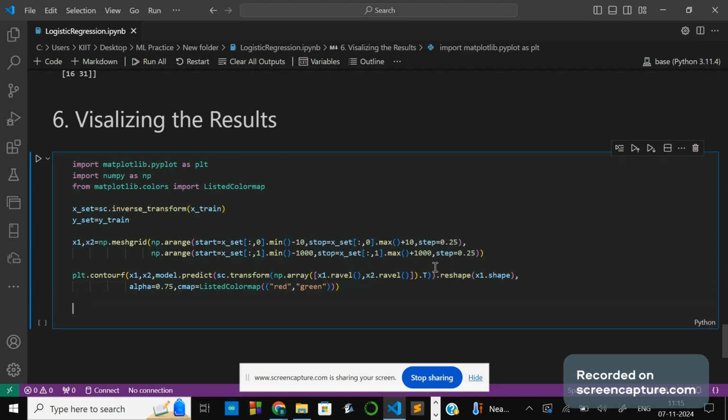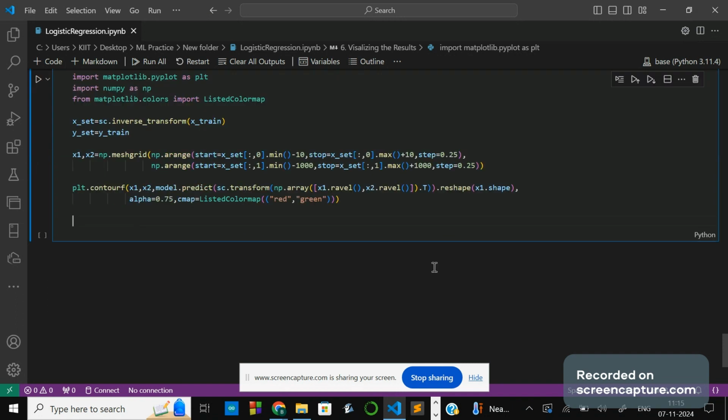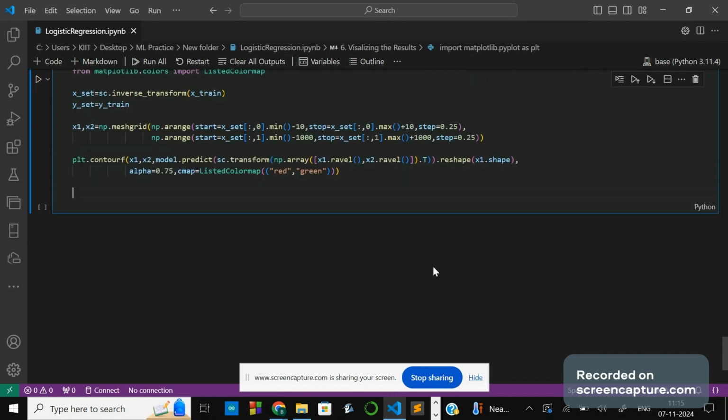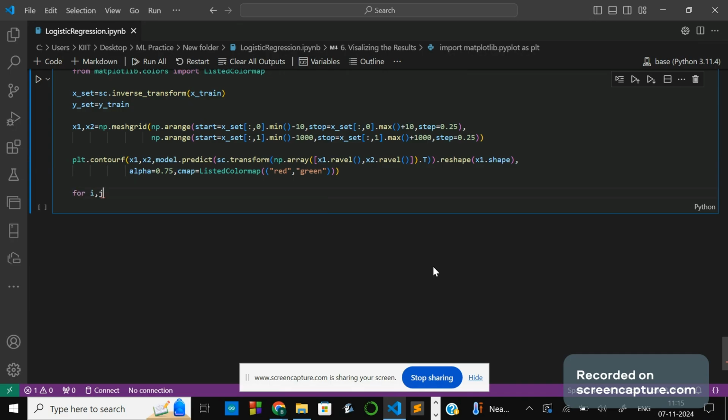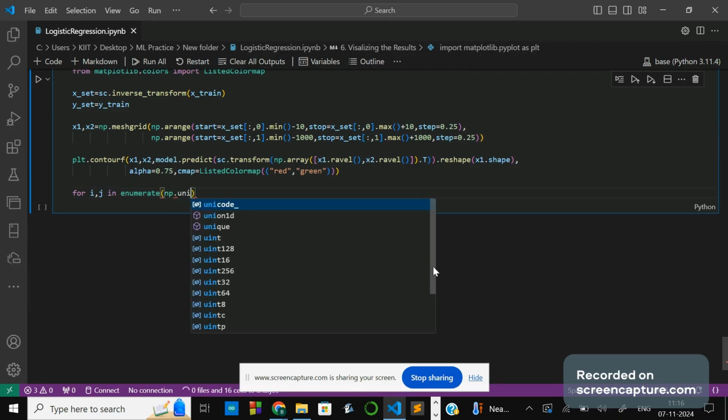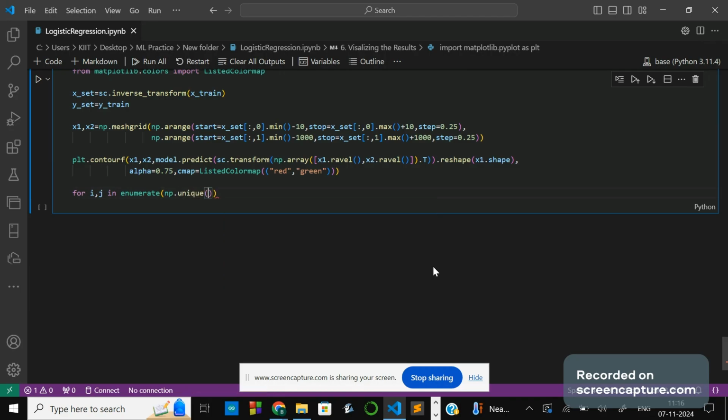Okay, so here I will have the for i, j in enumerate np.unique y_set, where I will get 0 or 1.